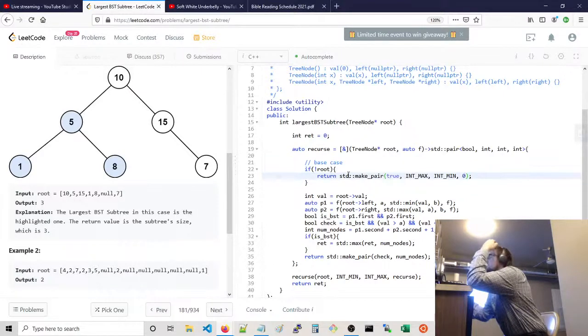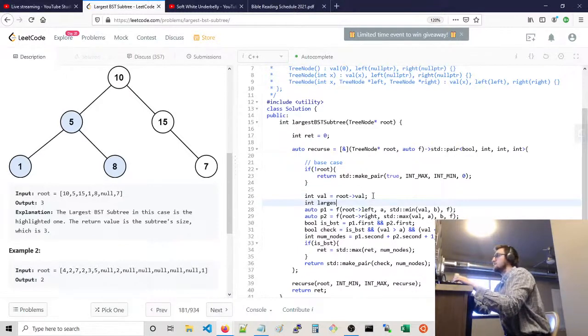And then we say, okay, we have int largest, int smallest, and also num nodes, right? And so we say, we have the left side, and it's not a pair anymore, it's a tuple.